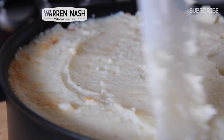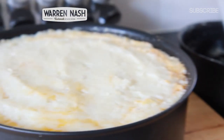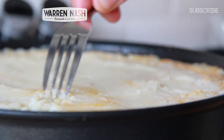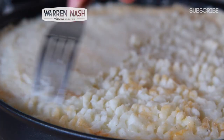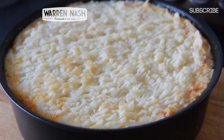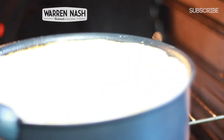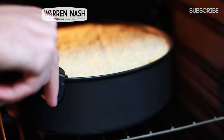When it's covered, use a spatula to smooth out the top of the shepherd's pie, then use a fork to decorate the top with some lines as well as dotting it with some butter. Then you should be left with a lovely looking shepherd's pie that's ready for the oven. Using the detachable handle, place the sauté pan into the oven once it's heated up to 180°C for about 30 minutes.